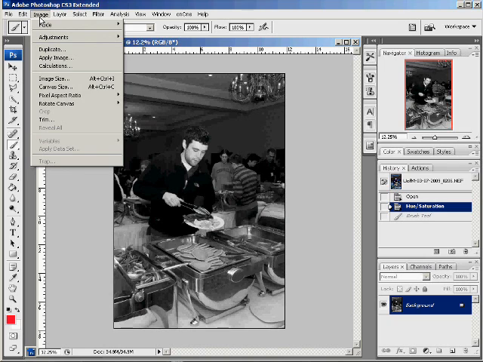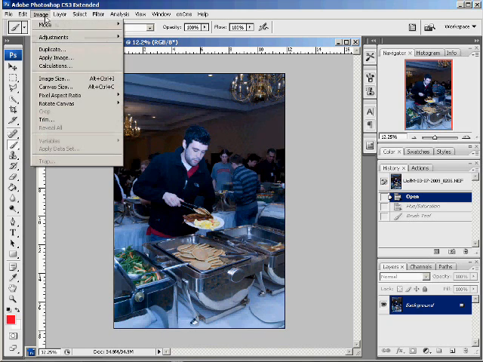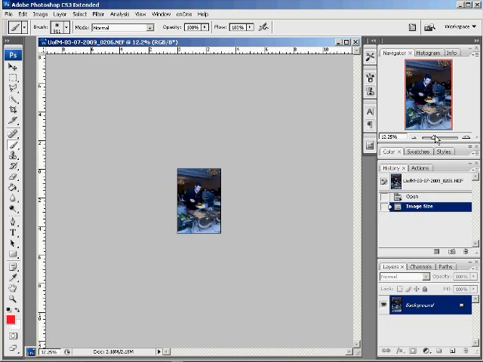And then finally, let's talk about resizing. This is very simple. I'm going to go back to the original image. Go to Image, Image Size. You'll see it here given in pixels. You can also change it to percent if you're not comfortable with the pixel numbers. So for instance, percent, I can make the image 25% its original size.